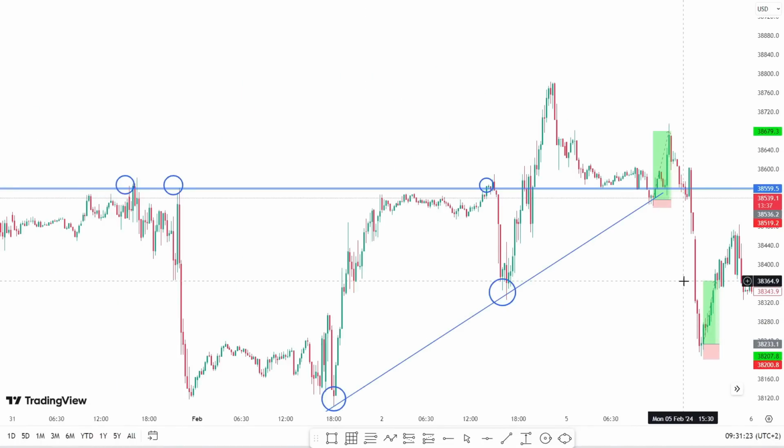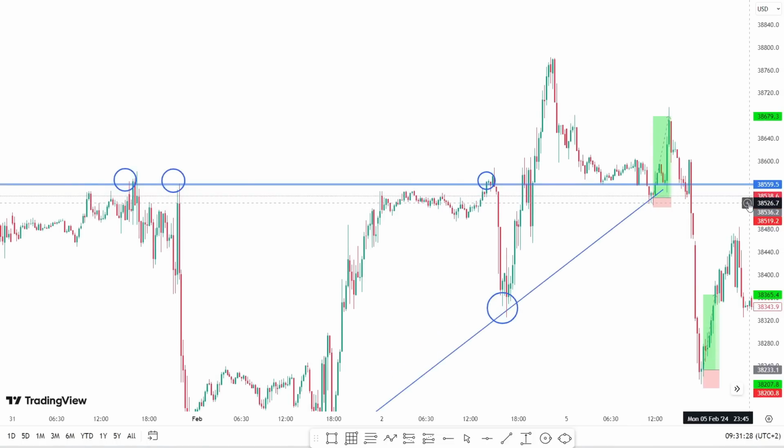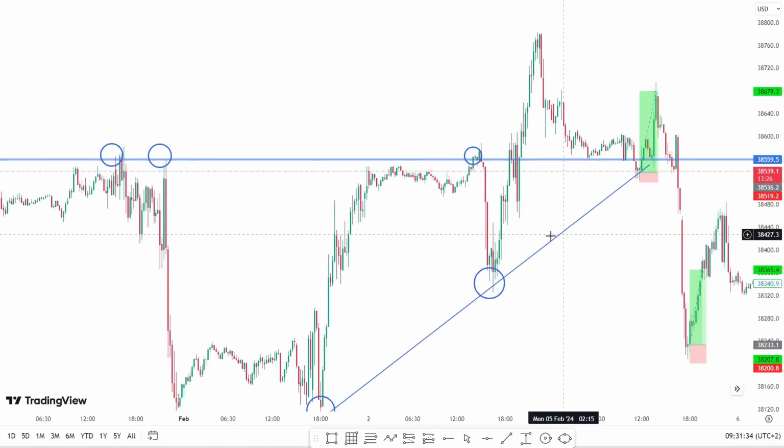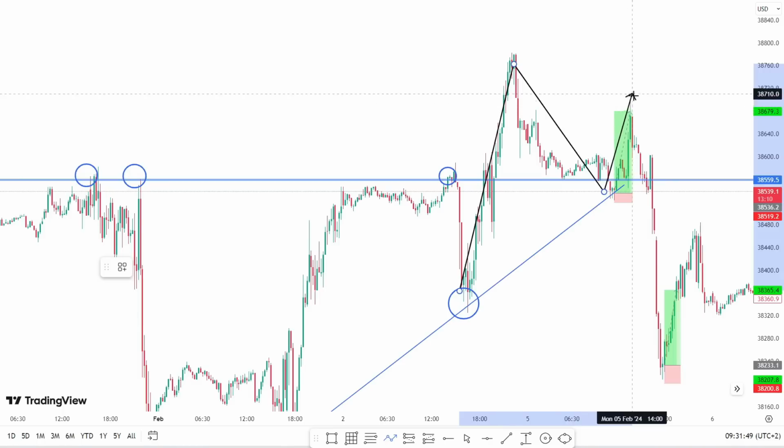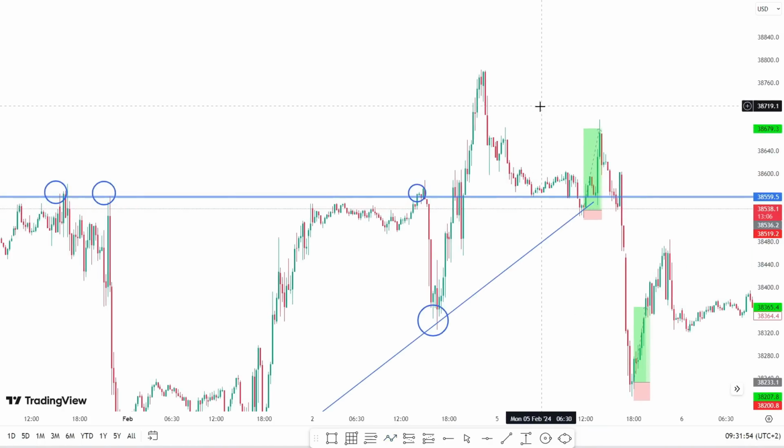I usually skip the 30-minute time frame because I don't use it, but it is important for those who do look for certain things on the 30-minute time frame. But on the 15-minute time frame, I could see that we actually broke above this key level right over here. Let me use this arrow. We actually broke above the key level and we literally retested. So I just knew that from here we need to start pushing towards the upside, right? So that was another confirmation that I used.